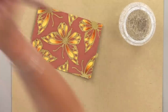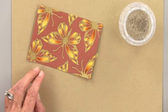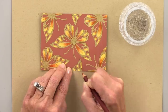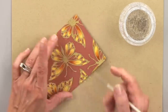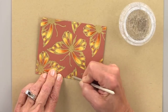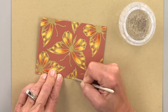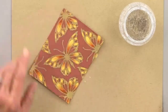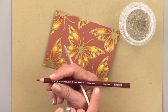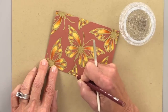Oh, gosh. Okay. Just this and this. And these are just tiny dots. But I'm not done here because I think we're going to do something with the faded brick parts too. Just get a little on the side there. I feel like I have to do a little bit on everything. I like this color. This color that I'm using is Terra Cotta. So Terra Cotta works really well with the faded brick.